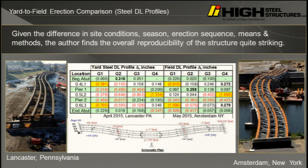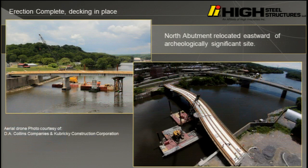We were communicating with the Thruway Authority the whole time, and their designer said, nope, we've got enough vertical clearance. We're fine. It's not an issue because they have a lot of boat traffic. Very important boat traffic takes the canal. And this is just some nice pictures of construction after that.